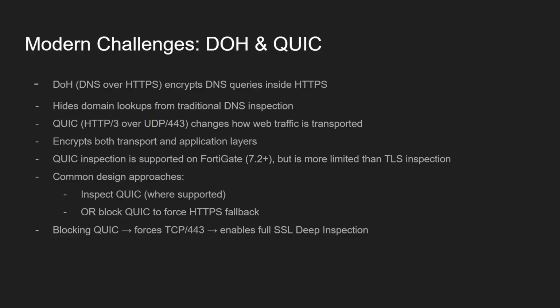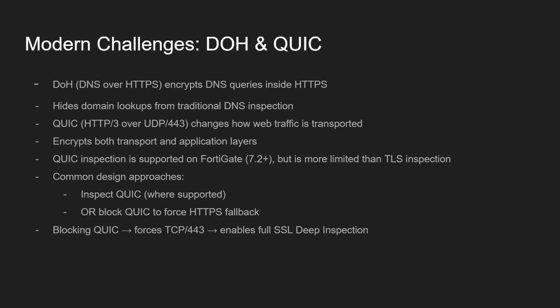So let's talk about some of the more modern challenges that also impact visibility, right? We talked about how most of the traffic is encrypted, so we're talking about TLS traffic, but now we're also seeing encrypted traffic with things like DNS and the QUIC protocol. DNS over HTTPS is commonly referred to as DoH. You're essentially encrypting your DNS queries inside HTTPS traffic. That means traditional DNS monitoring tools no longer have the visibility to see what domains users on the network are resolving. Then we have QUIC, which is used for HTTP/3 traffic.